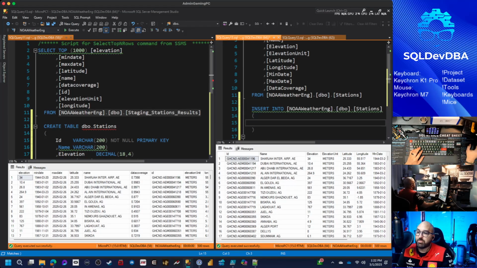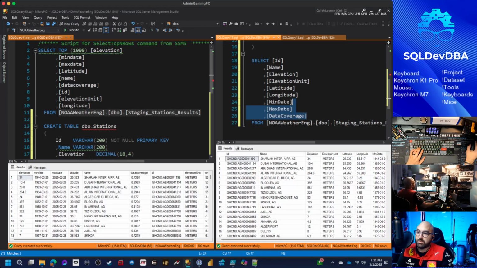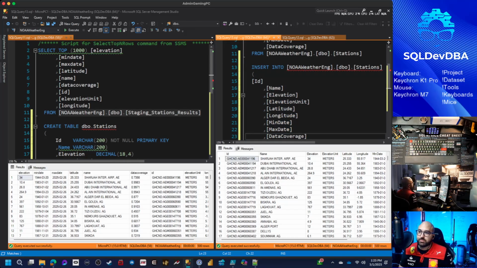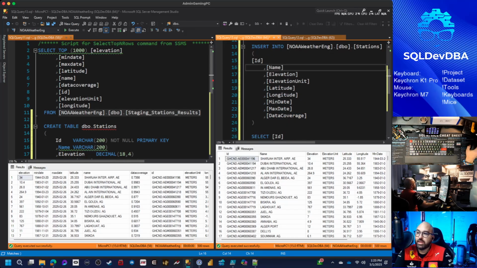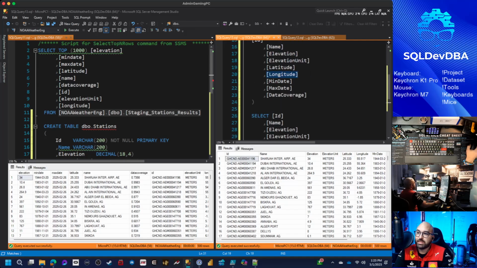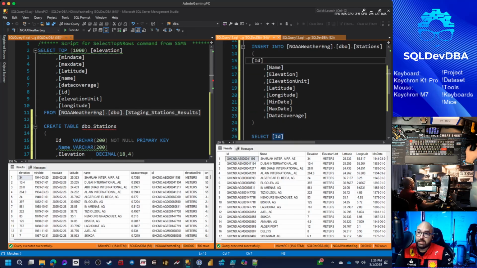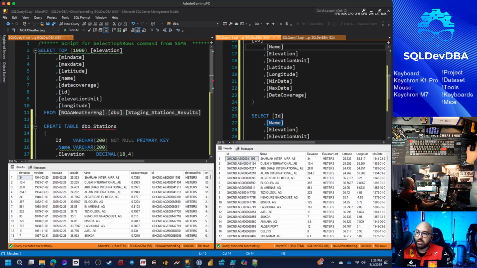And inside my parentheses, what am I going to put? I'm going to put this select statement's columns and put them here. And now I know I'm bringing in every single column in the same exact order. I have a special extension in my SSMS called Redgate SQL Prompt. So when I click on a column up here, I can actually see a highlight of the column that corresponds to it in the select statement.